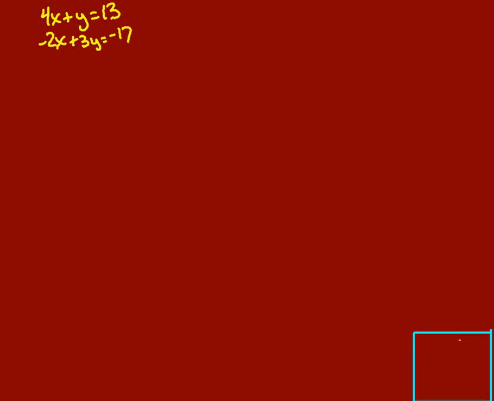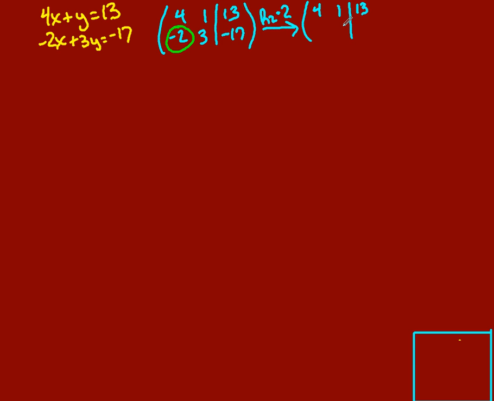Let's look at another example, a little bit more complicated. All right, first start by getting our matrix written. So I'm going to have 4, 1, 13, -2, 3, -17. Again, your first step needs to be getting this position in the bottom left into a 0. The only way I can do that is by making it the same but opposite sign as the entry above it. So to do that, I need to take the second row and multiply it by 2. My top row is still the same. Remember, I don't touch the top row till the end. This becomes -4, +6, and -34.